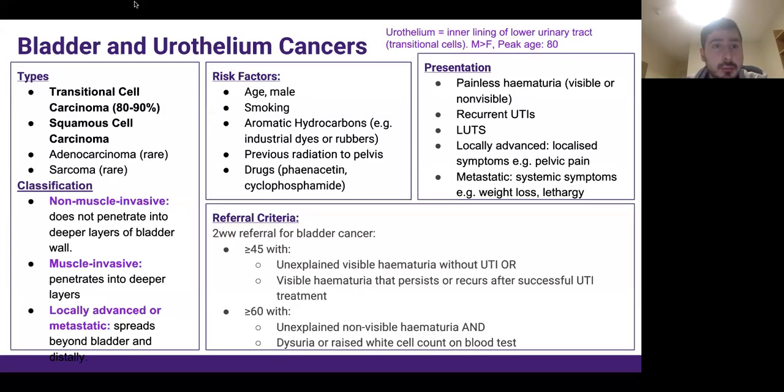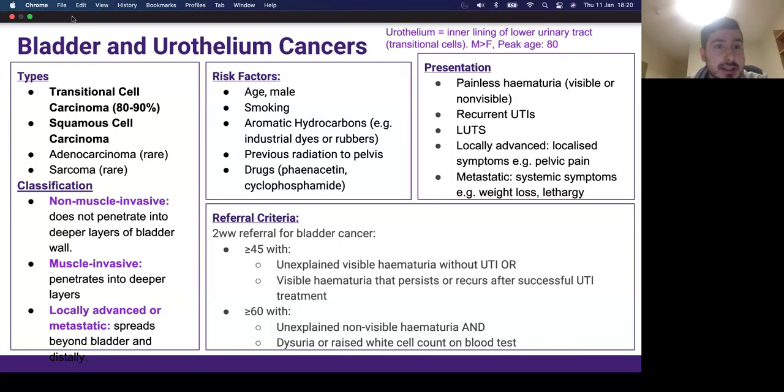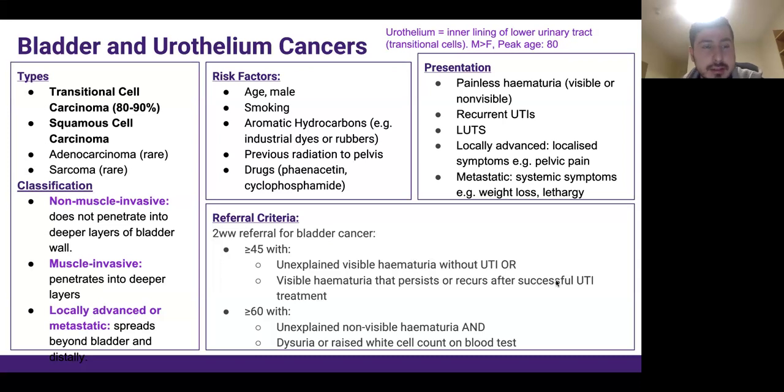But you find with bladder cancer, this is a relatively rare cause of it. The most common type is a transitional cell carcinoma in up to 90% of patients. And this is describing the inner lining of the bladder, which are termed transitional cells. Significantly more rarely you'll get a squamous cell carcinoma because of risk factors like schistosomiasis infection in the past.